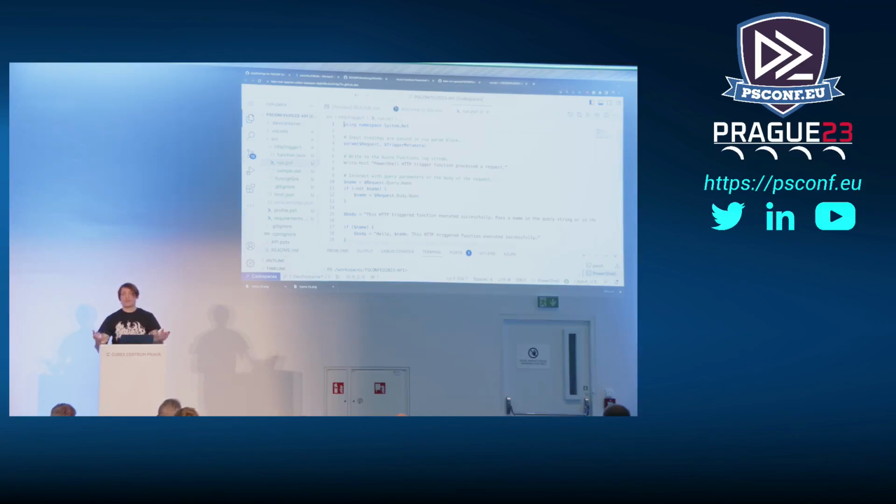Run.ps1 is the entry point to the function app. This is what is actually going to go through and run your code. There's a couple of other really interesting files in here that we can have a look at. But the important thing that I just want to point out here is that by default, it builds a kind of like a hello world scenario. So we can actually test this out.